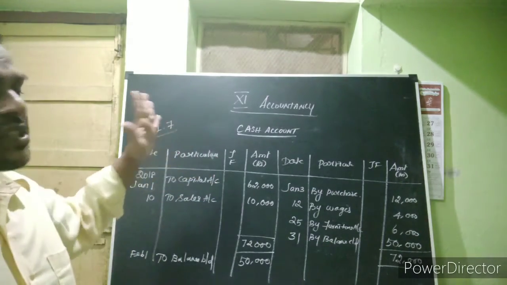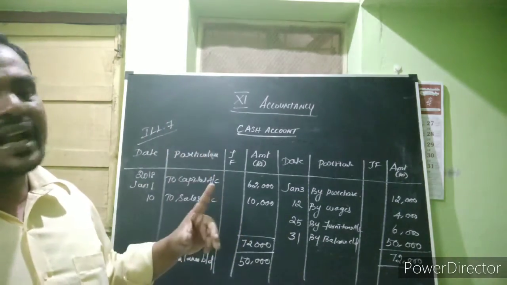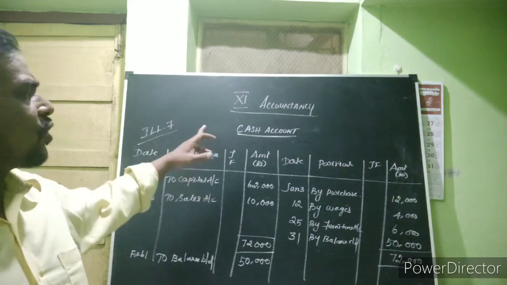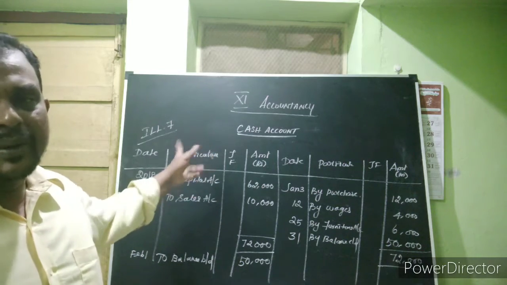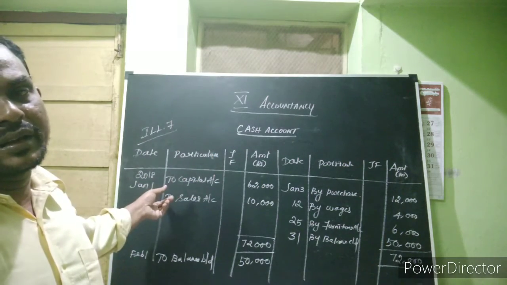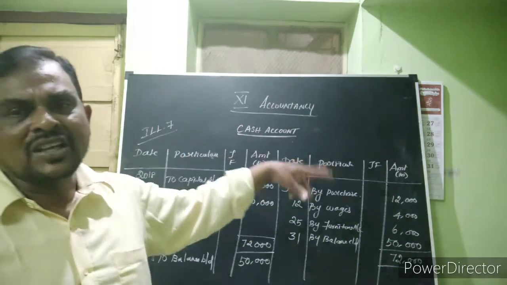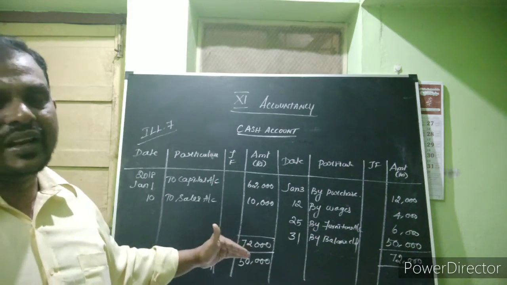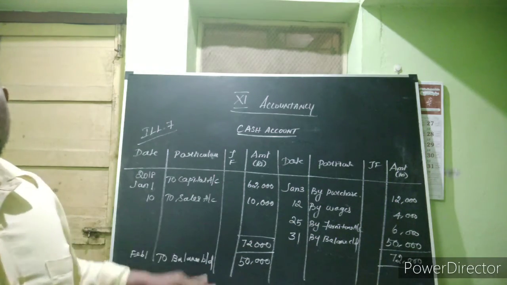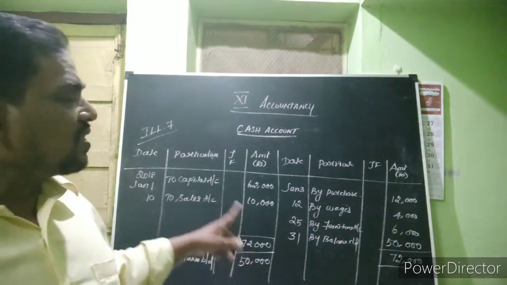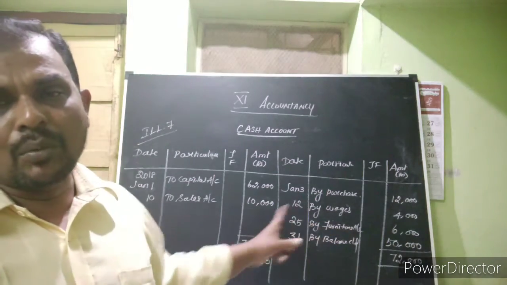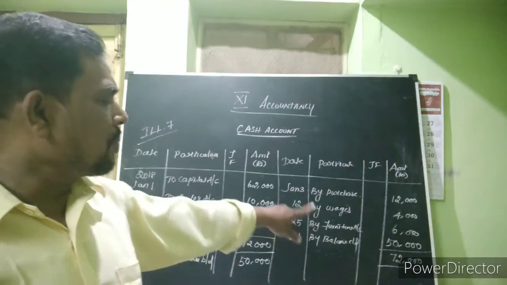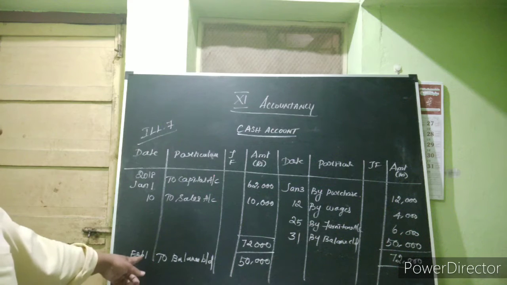So what you have to do? First you read the transaction. Based on the transaction you have to prepare the required ledger account. Okay, so the cash account means wherever the cash is available. When cash is on the debit side, you put credit entries. When the cash is on the credit side, you put debit side entries. Okay, so after entering all the entries, we have to close the account, that is, see which side is bigger, so that the same amount will come on both sides. So the balancing figure will come as the closing balance. The closing balance becomes the opening balance of the next month.